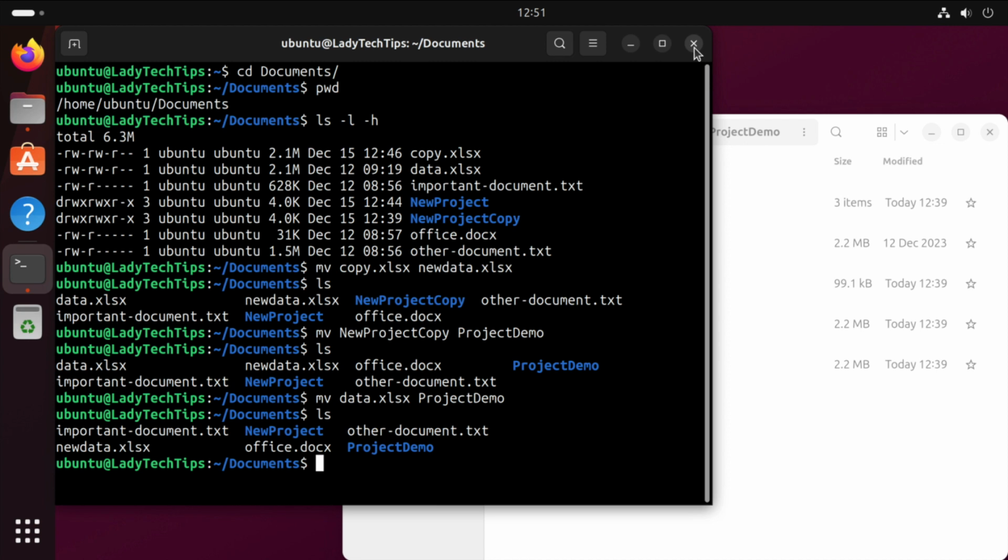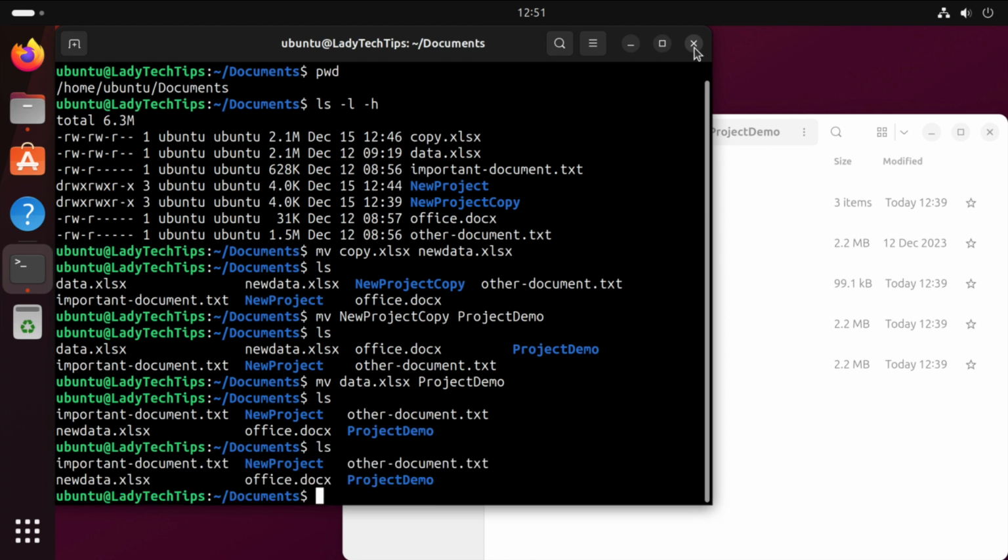So back to our terminal, and we will list the contents of our directory, and we want to move this office document into the project demo folder. So let's type here mv lowercase space office.docx space, and then we will put the folder name, which is project demo, but this time we're going to put / and the new name for the office document.